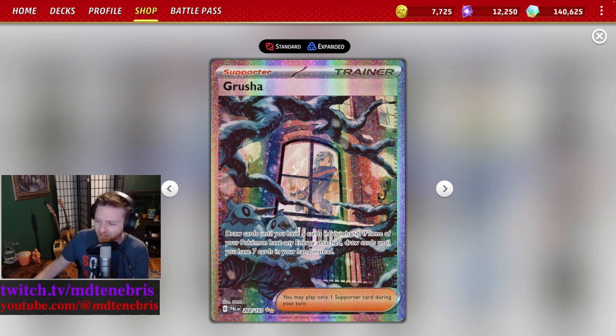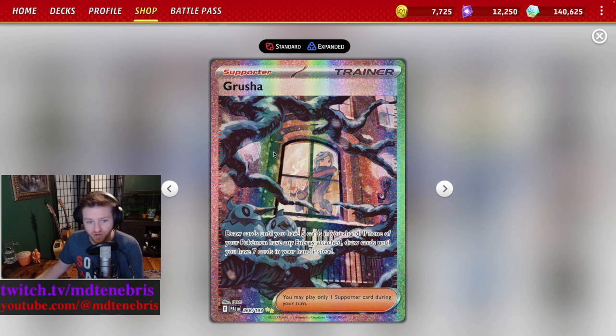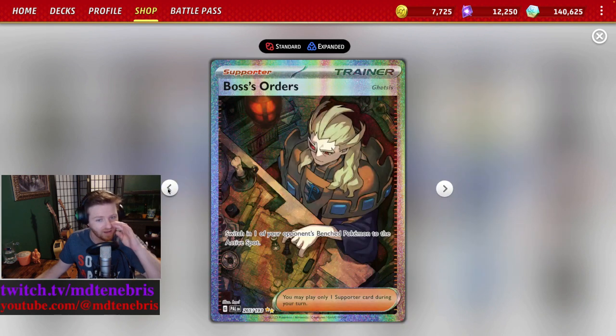I don't like Squawkabilly as a Pokemon, man. I think it's the stupidest Pokemon you can have. The Goldfish card looks better in real life. I'm not doubting that at all, man.